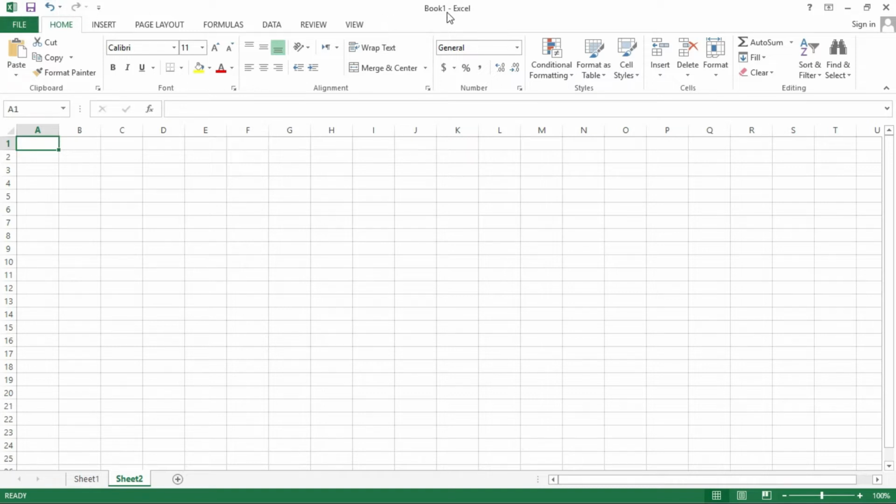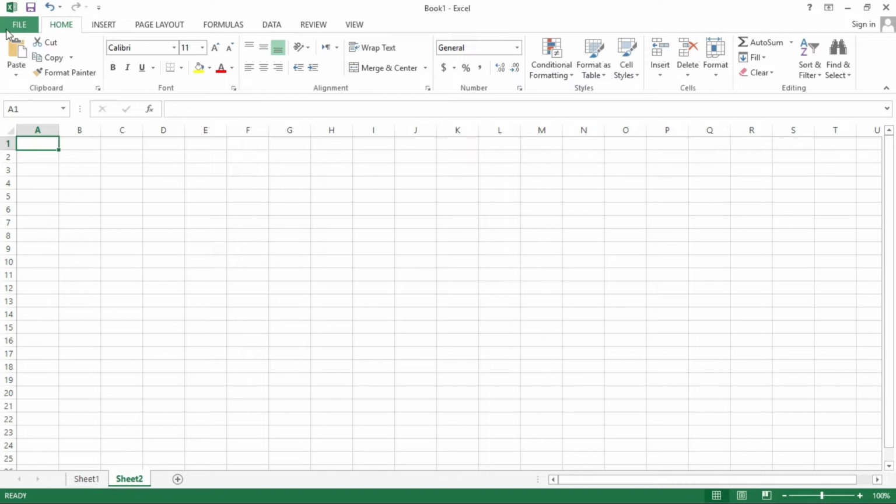Under these components, if you look at the bar here at the top, where you have these icons, where you have Book 1, this is called the title bar. Here the name of your document will appear. It's showing Book 1 because you have not really saved the document. Whatever you save the document with, the name will come up here. That's why it is called the title bar. Followed by what? Menu bar.